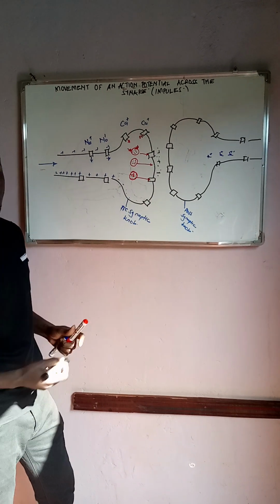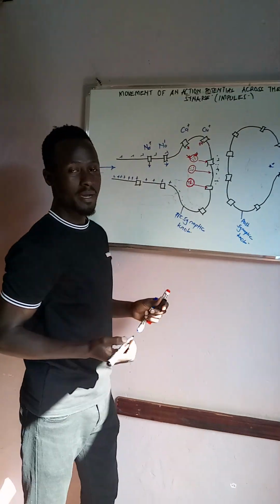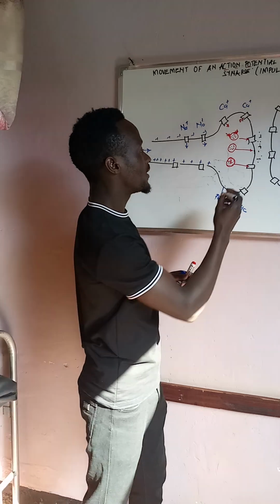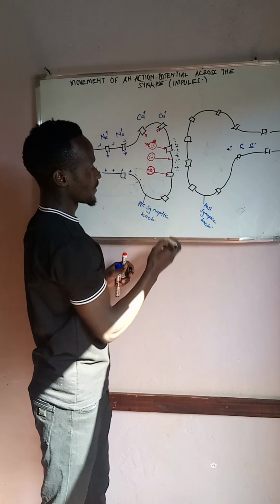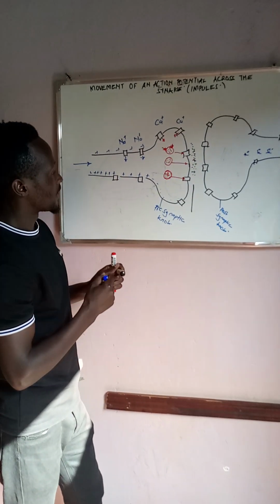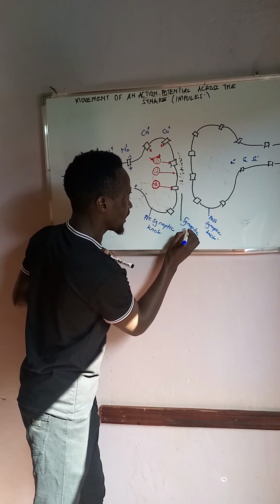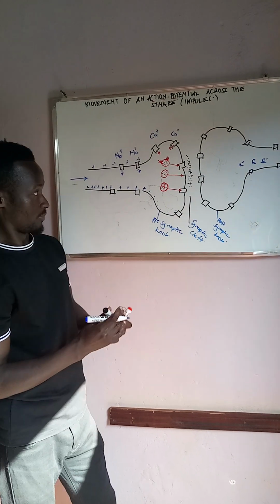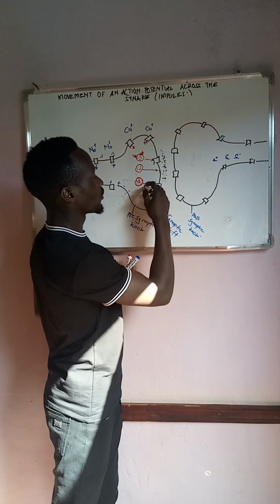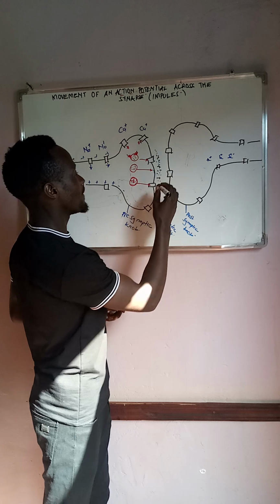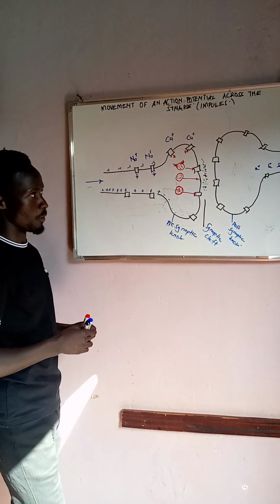Here we can have acetylcholine as our neurotransmitter. So they will bind to the membrane of the presynaptic node and release the neurotransmitters that contain an impulse into the synaptic cleft. This is our synaptic cleft, this space between here. So the neurotransmitters will cross the synaptic cleft and bind to the receptors of the postsynaptic nerve.